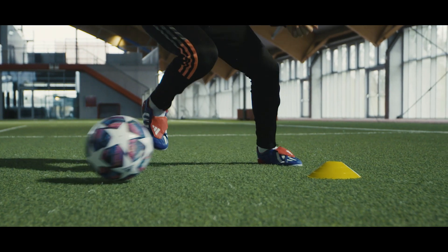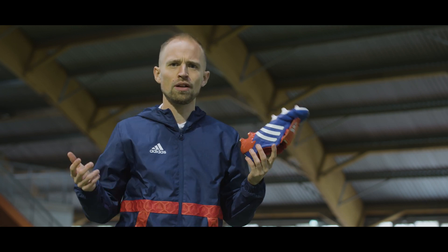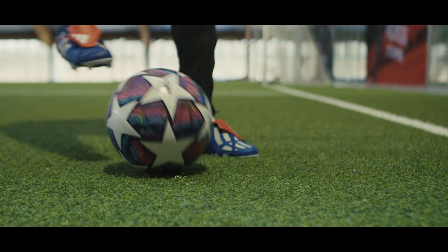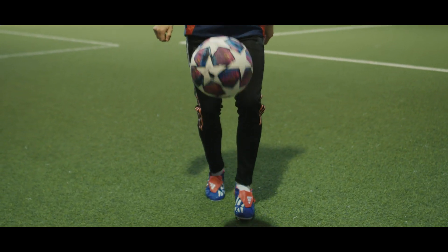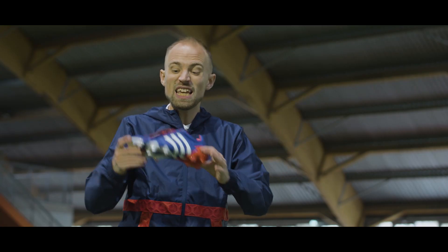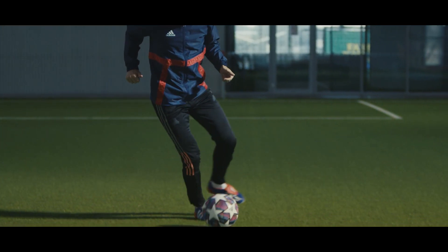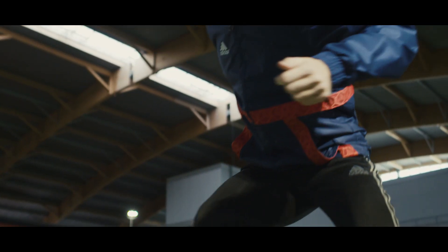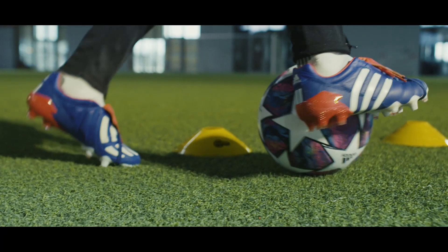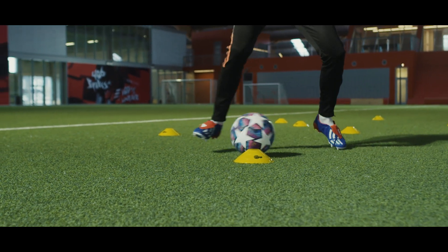Why am I so happy about getting a split tooling and the stripes flowing on? It might seem like a small detail, but the closer we get to making a perfect remake of the original Mania, the better it is for me — especially in this colorway. With the Japan Blue Mania, if you ask collectors, this colorway is notoriously difficult to get your hands on. It's actually a little bit of a myth. And also, this colorway is just bloody gorgeous.